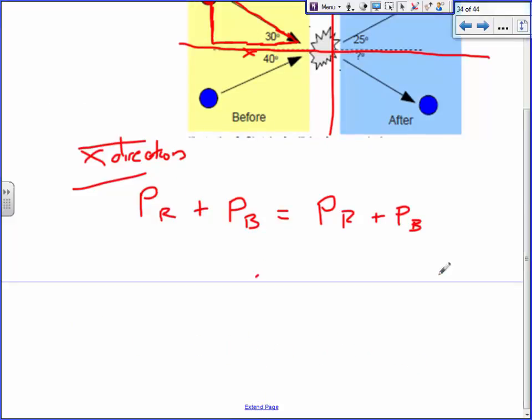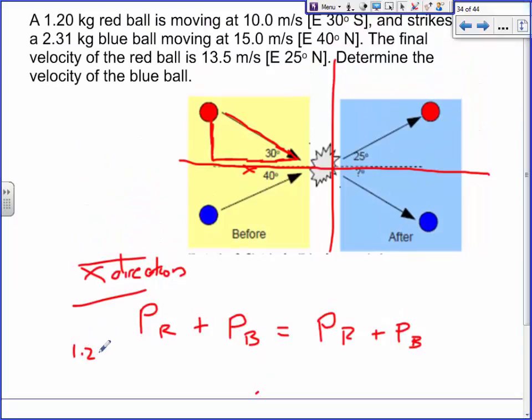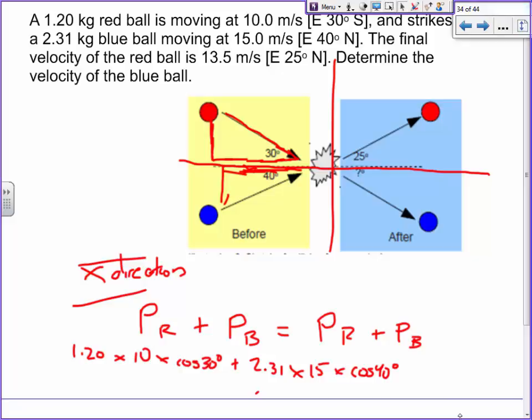Okay, so momentum of the red ball beforehand, but only in the x direction. Let's see. Red was moving at 120 times 10, and that's going to need the cosine of 30. Then the blue ball was 231 times 15, and again, this will have the same sort of thing, right? When you're looking for the x amount of this, it'll need the cosine of 40. Except if I do this, I'm going to make the mistake I made 2 years ago. No, I'm not. Not in the x direction. In the y direction. Don't let me forget, by the way, when we get to the y direction, one has to be negative. Okay? In the x direction, though, they are both going this way here. We'll make that way be positive. Don't let me forget the negative.